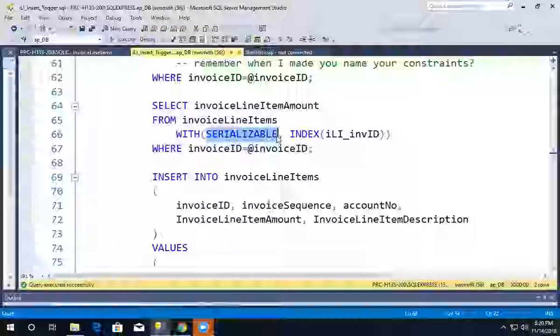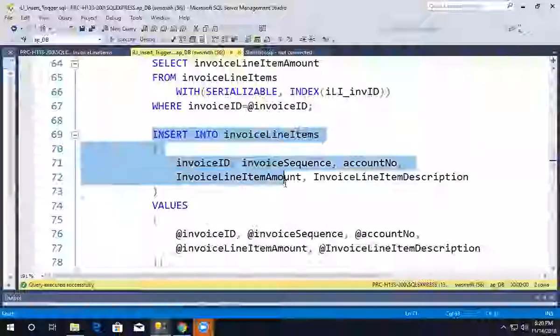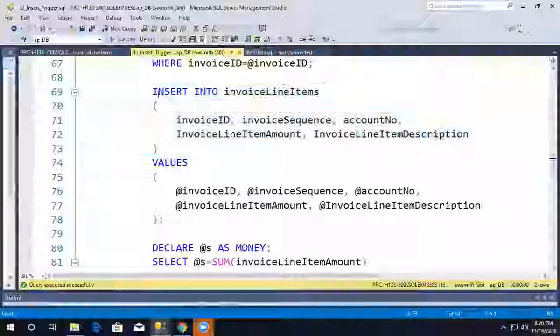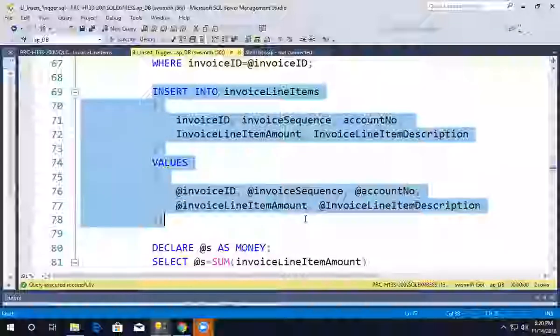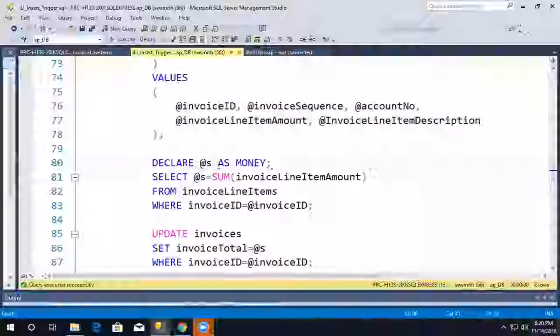Now, insert into line items. There was only one of them because I checked to make sure of the count. So I do the insert. There's where the insert happened. Declare @S as money. Calculate the sum.